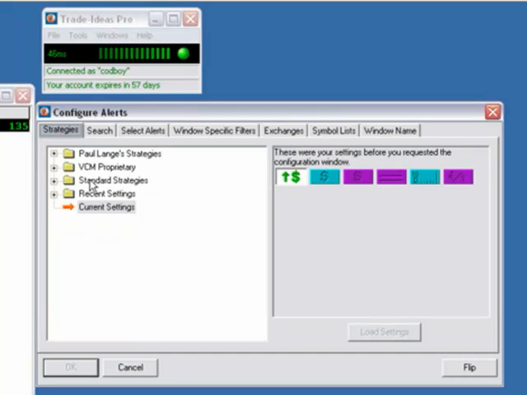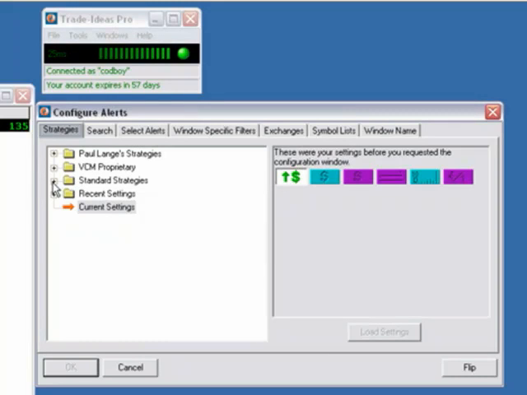And most users are going to see, in this area here, pre-configured strategies, recent settings, and current settings. Now, I use a developmental version, so we do customized work for different entities. And when we do that type of work for other groups, we allow them to insert their own personalized strategy folders in here. So the typical user is not going to see these two, and they will see pre-configured strategies, recent settings, and current settings.